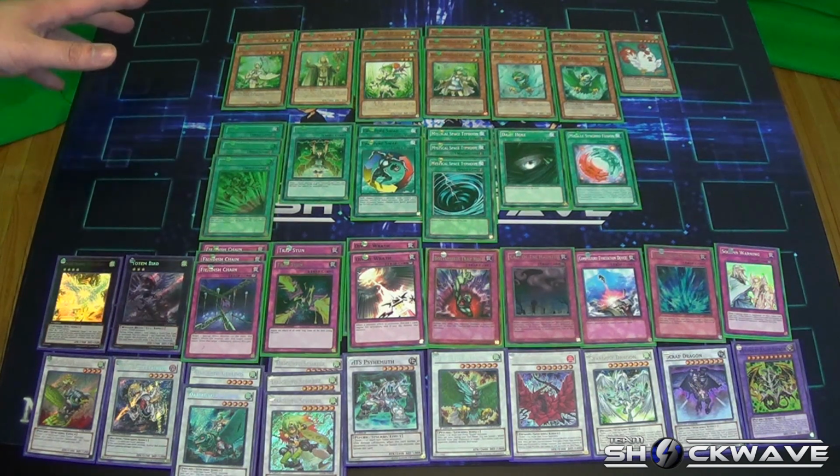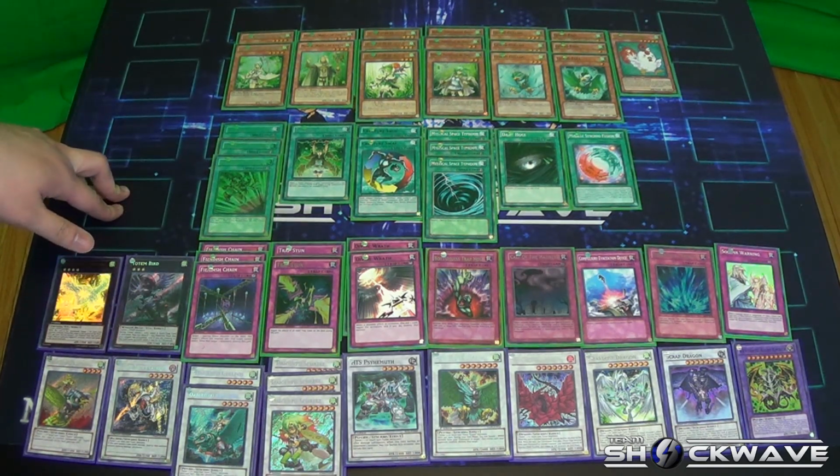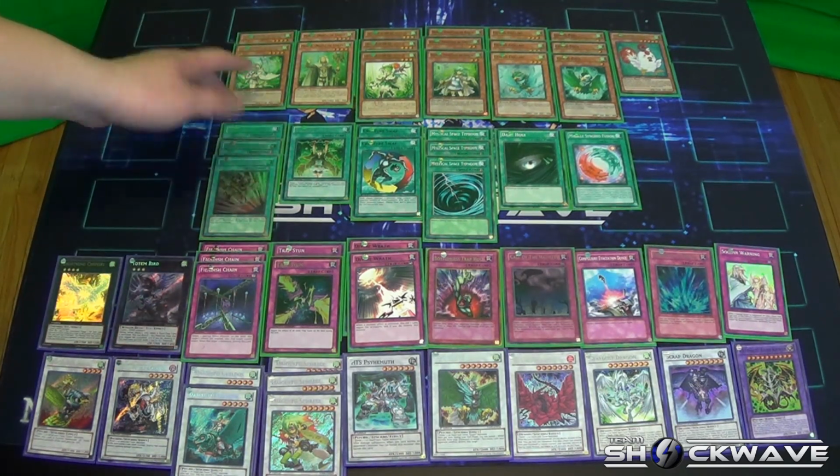Contact with Gusto. The whole Gusto archetype is basically about returning Gusto monsters from the graveyard to use their effects. I don't want to clog my hand with those kinds of effects, especially early in the game, so I'm only playing 1.